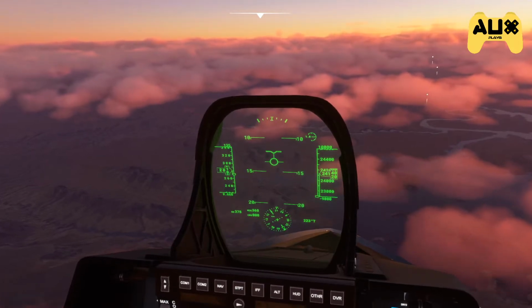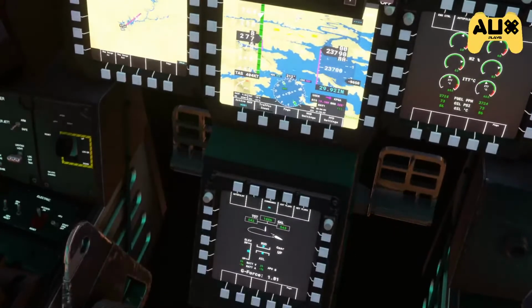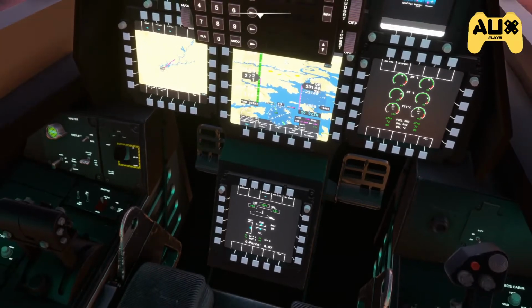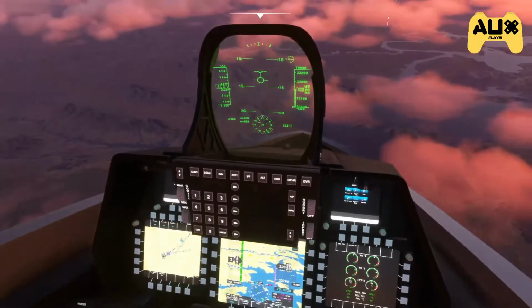We'll also put flap stage 1 down. You can see that indicated here on the engine panel. We've got our air brake on. Great.